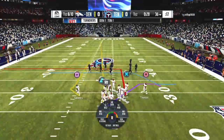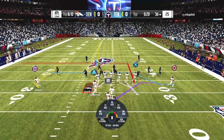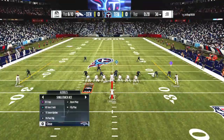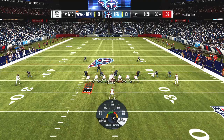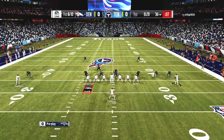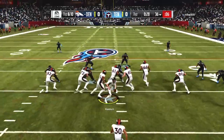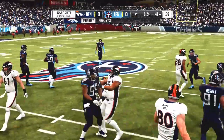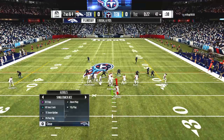So the Broncos coming out now. That opening drive ended with the INT. It didn't lead to points, but still not the way they were hoping to begin the game. But how about going and telling your defense, thank you, a huge thank you. Now they've got a chance to redeem themselves and maybe reward their defense a little bit by putting some points on the board on this one.